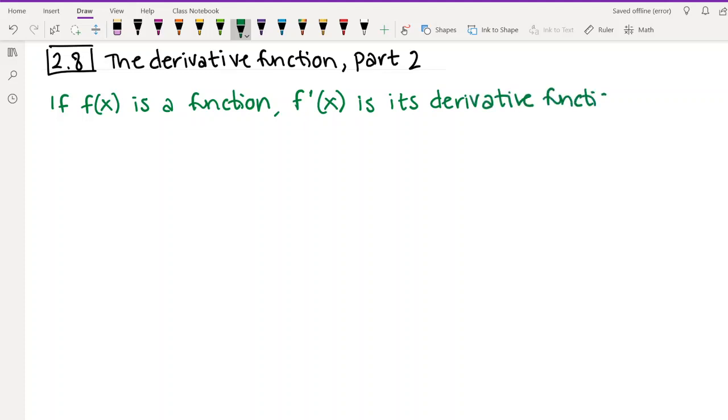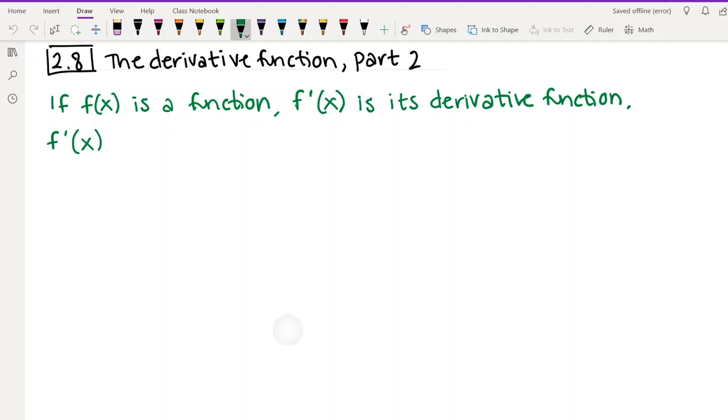And so the derivative function is a function just like any other function, right? You can graph it, you can plug numbers into it. Once you calculate the derivative, you have a formula that you can treat just like any other function. And so what's the purpose of the derivative function? Well, it carries this information about the original function. Specifically, when you plug in different x values, the outputs that come out tell you the slopes of the tangent lines of your original function.